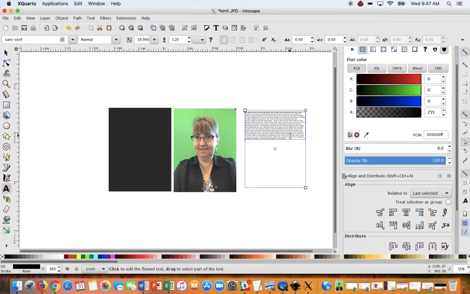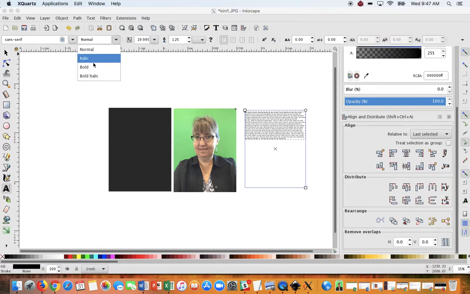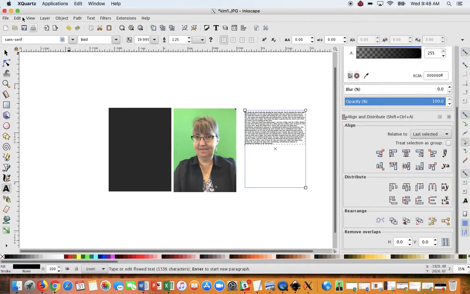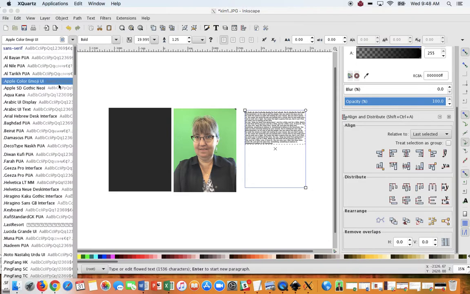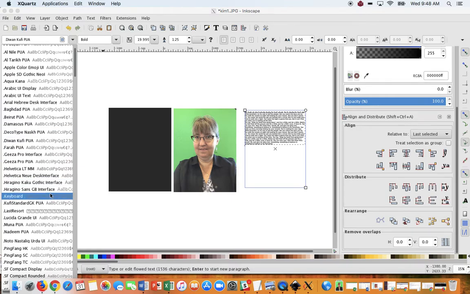So I might actually want the words to be that small, but I do need a different font that I can do bold. Like I could do this bold. We want it to be as bold as possible, but you can experiment with different fonts to see how you like them.